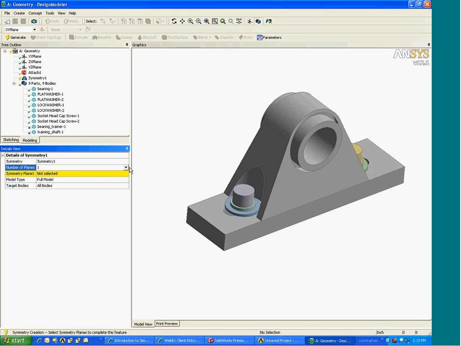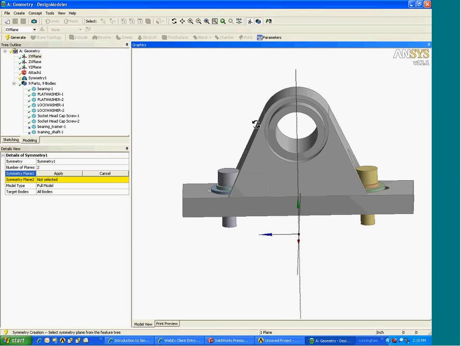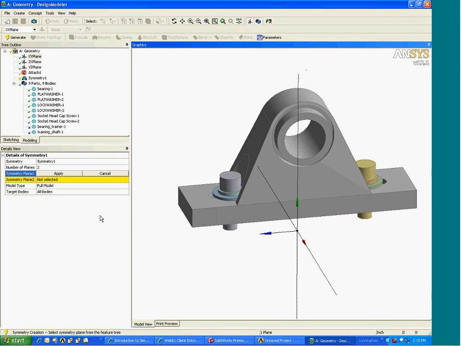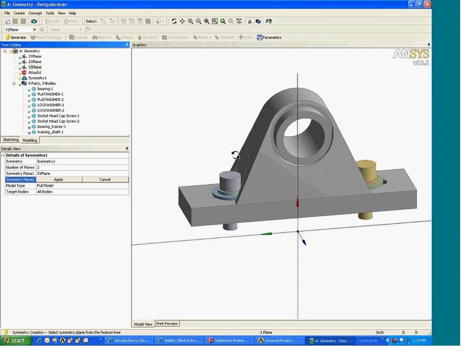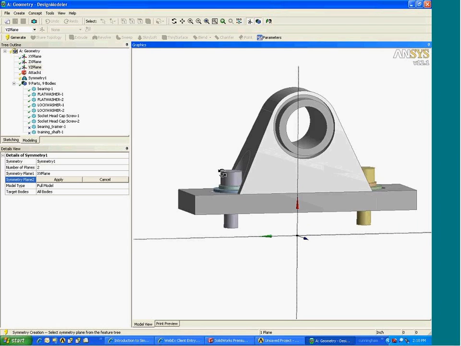I can specify the number of symmetry planes, 1, 2, or 3. In this case, we're going to do a quarter symmetry solution here, so I'm going to go with 2 planes. And I'm just going to identify the planes that I'm going to use. So I have one plane situated in the center here. It will keep the half of the geometry in the direction of that normal vector, that blue vector on the plane. And then we'll add in a second plane, the global YZ plane, and that will take this forward portion and keep that while we're removing the rest.